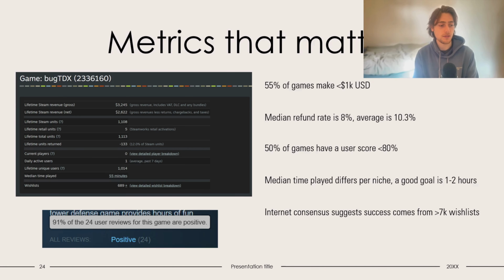For me, I was really fortunate, I don't know really why, but I had 91%, which was great. If I got that in a test, I'd be pretty happy. The median playtime differs quite a bit. A good goal was 1 to 2 hours. I was just scraping into that 1 hour mark, but that median time played is really reflective of how well you're able to hook players from the start. If you're able to bump it up so less people spend 10 minutes playing and more people spend 20 minutes playing, it makes an astronomical difference in these metrics.